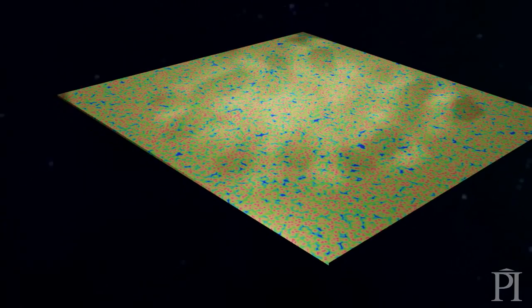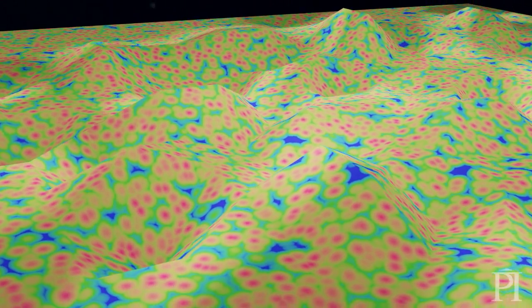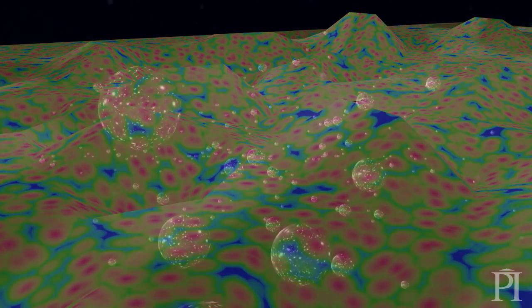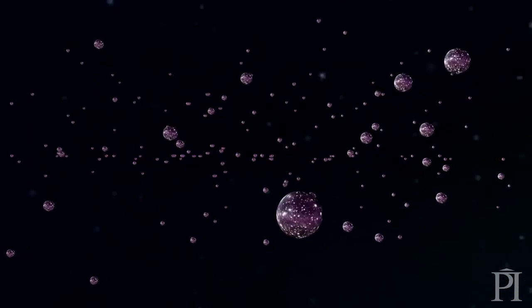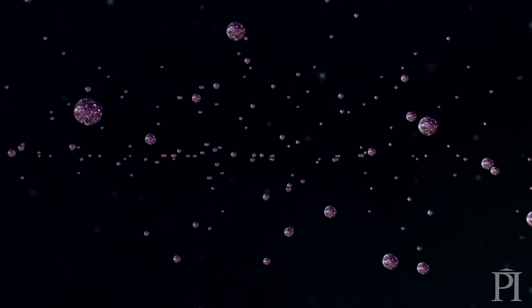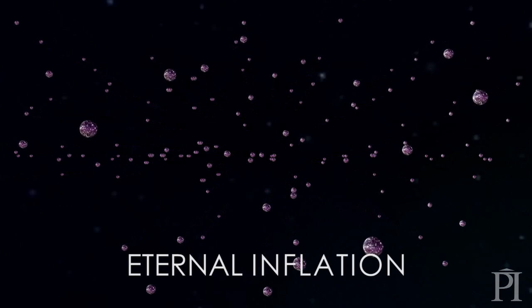There are these fluctuations during inflation of the field, so space is ripping apart so fast that it just excites space-time itself. You can't do it without making space-time a little bit crinkly, and those crinkles turn into galaxies and all the nice structure that we see in the universe today. But you have to be a little bit careful, because it turns out that once you get inflation started, it can be really difficult to make it stop, and that's this idea of eternal inflation.